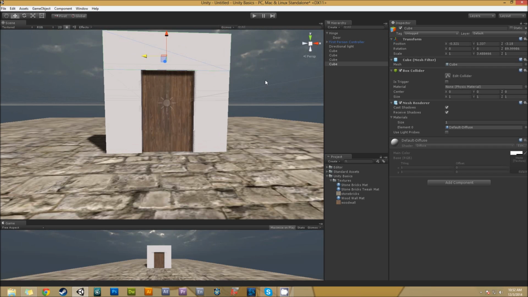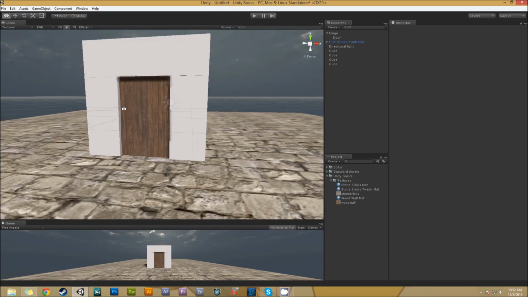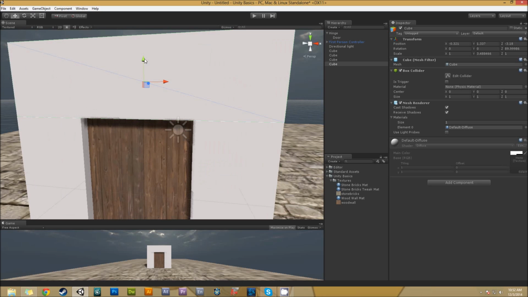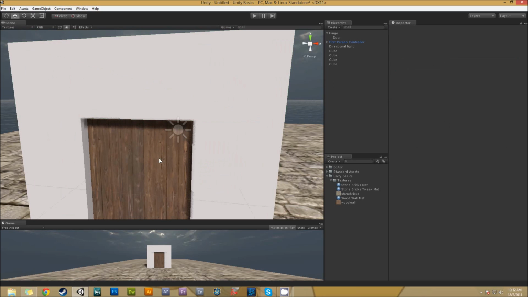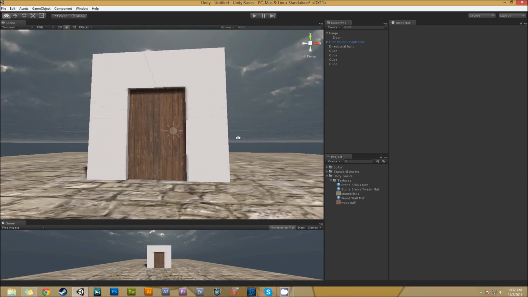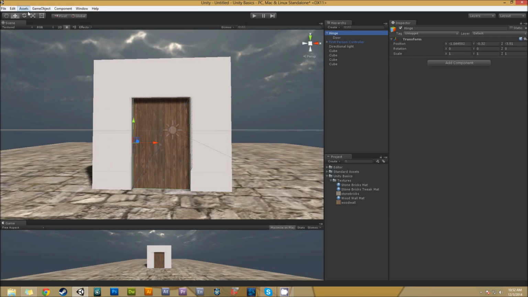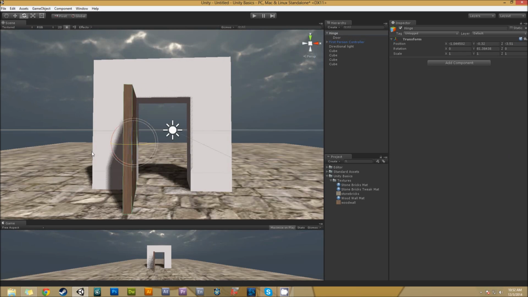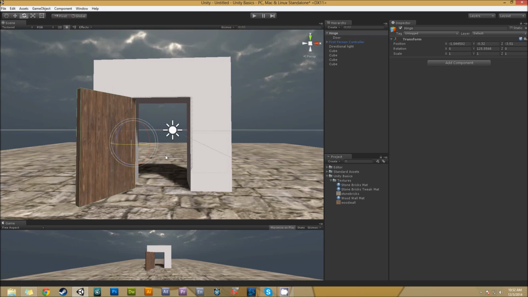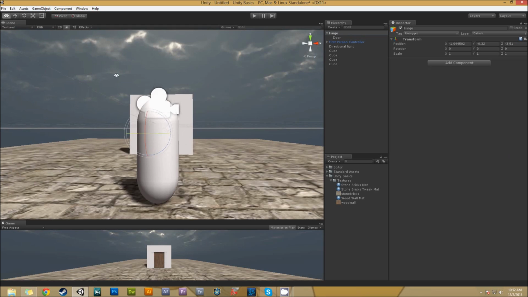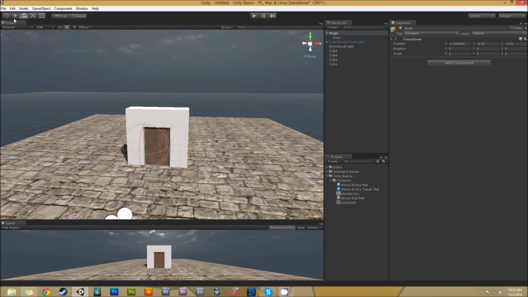Okay, so we got our wall. Tweak it as much as you want to get it to where you want it. And so there's our door. Our door then at the hinge can rotate open, and we can go inside. So this is what we're going to work with for our first door.